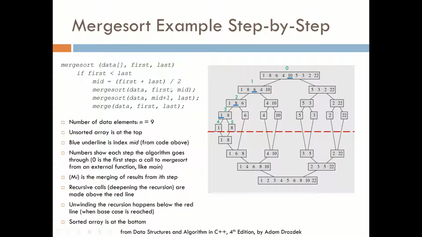And what have we done? Well, we've gone to the left, this one, we've gone to the right, this one. We must now merge these two lists. When I merge the 1 and the 8, with the example I showed before, I simply put the 1 in front of the 8. So step 6 here is a merging of the results from step 3. Okay, so it's important to realize that this merge did not come from 4 and 5.